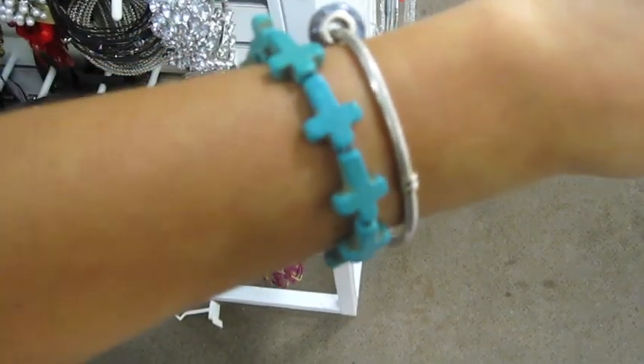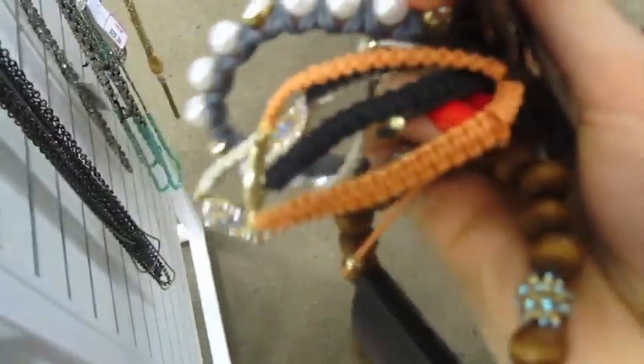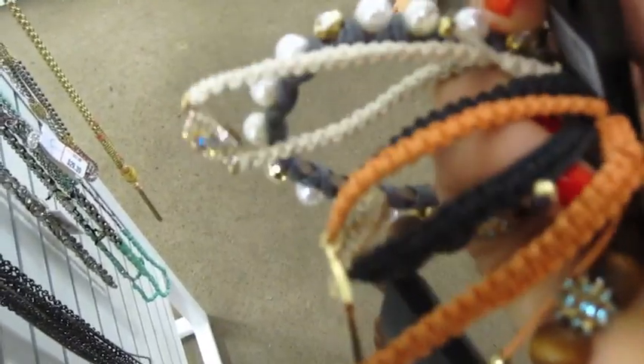So we're at The Bay and I found this bracelet — it looks like those bracelets everyone on YouTube has from Brandy Melville, so I'm so excited. But it's $12 so I'm not sure if I'm going to get it. And then I also found these bracelets — they're so pretty. They look like you could make them, but they have these sparkly jewels on them. I just want them all, but they're pretty expensive.